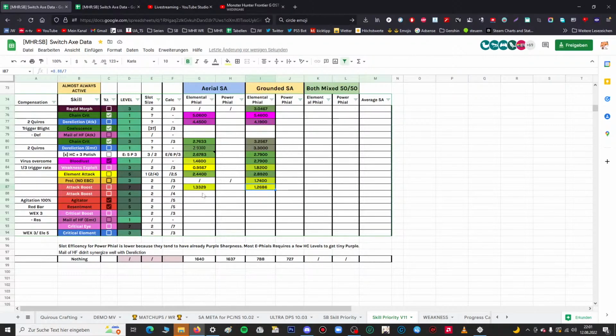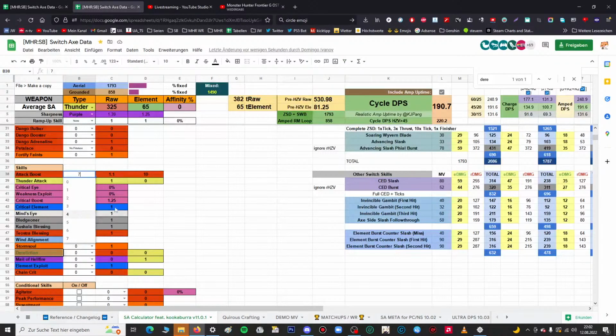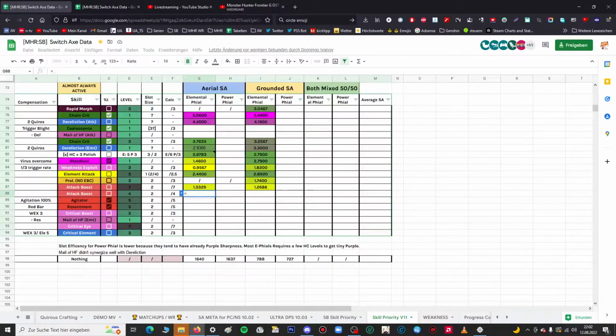I'm gonna add elemental exploit at the end. So now for attack boost 4. 1721. Divided into this one. Now divided into 4. 4.94 divided into 4.